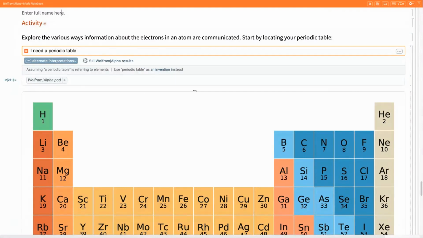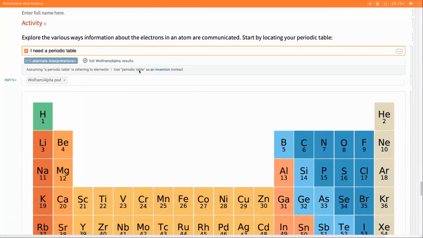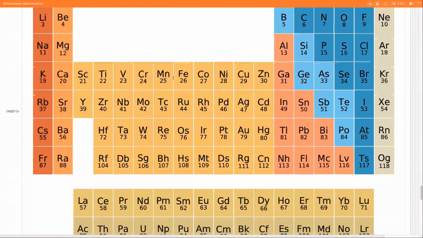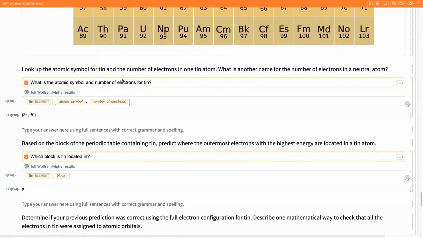And again, as I said, when you're moving to electronic activities, you're going to worry about trying to have assessments that are deeper thinking rather than regurgitative, because the data is now coming from the database. So here you just ask for a periodic table and boom, you get one. And then you can go and ask for more details about that particular element, in this case tin, and then ask thinking questions about it. What's another name for the number of electrons in a neutral atom? And you have your input for the students to type their answer. Be sure to give full instructions, otherwise you'll get Twitter speak, which may or may not be what you want for grading.